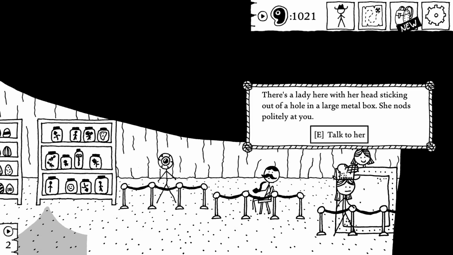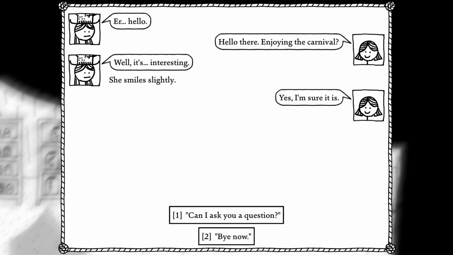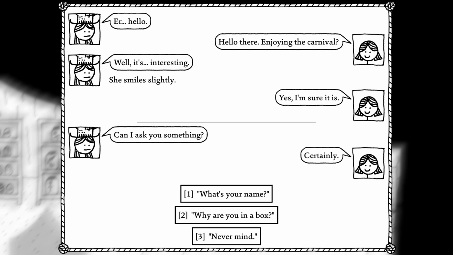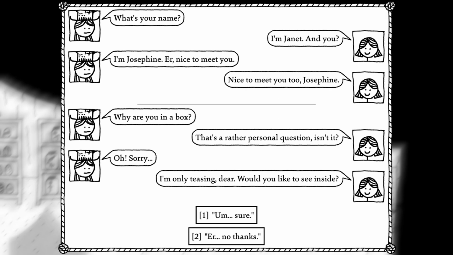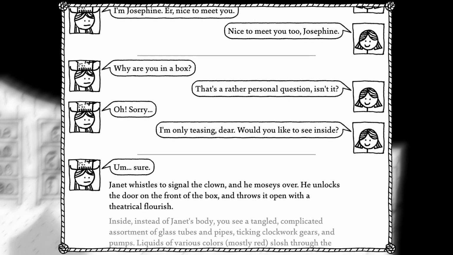Okay. There's a lady in here with her head sticking out of a hole in a large metal box. She nods politely. Hello there, enjoying the carnival? Sorry, I needed to grab a cough drop. Well, it's interesting, she smiles slightly. Yes, I'm sure it is. Can I ask you a question? Certainly. Well, what's your name? I'm Janet. And you? I'm Josephine. Nice to meet you. Nice to meet you too, Josephine. Why are you in a box? That's a rather personal question, isn't it? Oh, sorry. Only teasing, dear. Would you like to see inside? Sure?